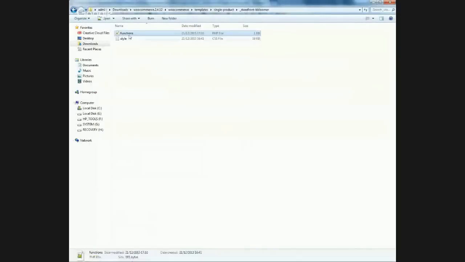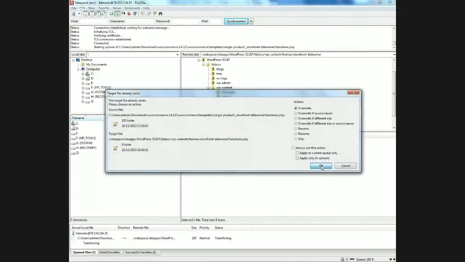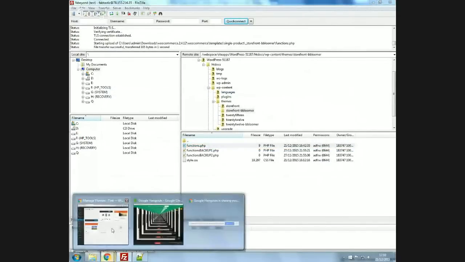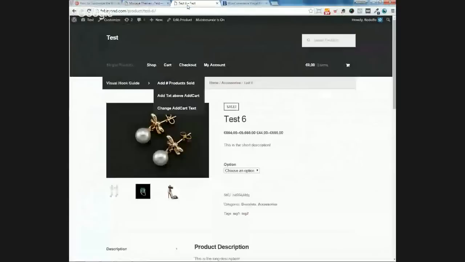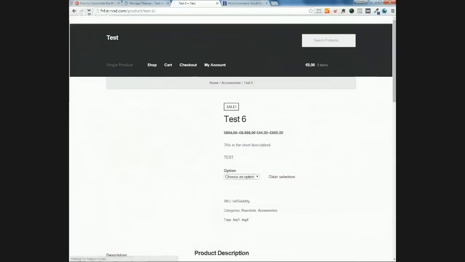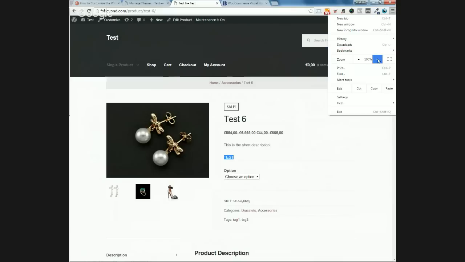I'm going to go to my local folder, take the functions, go to FTP, upload them back, override, and now I go to my test page and take a look if anything happens once I refresh. Hello, there you go. That's your test. I'm going to zoom it a little bit more.